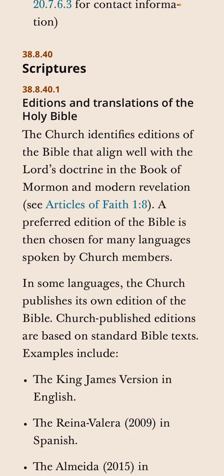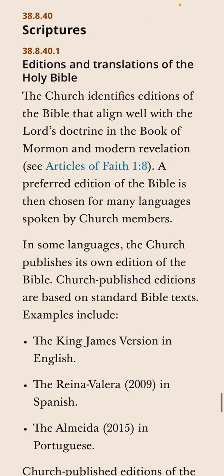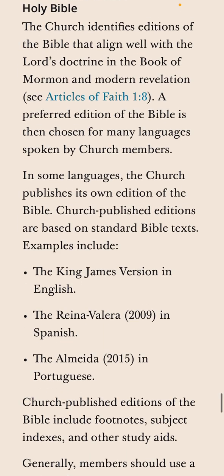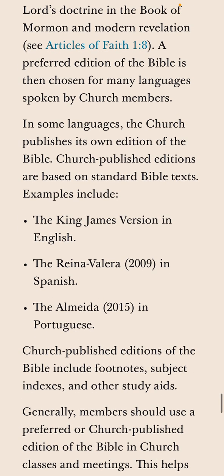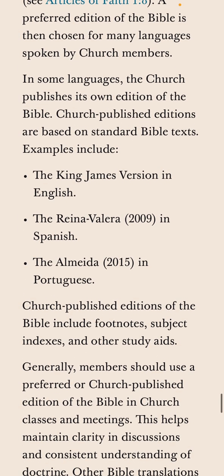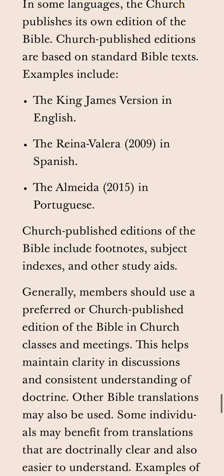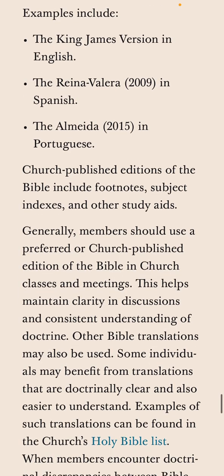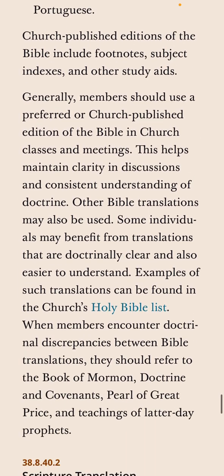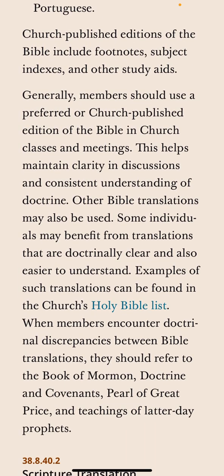that the church publishes its own edition of the Bible, and church published editions are based on standard Bible texts, such as the King James Version in English, the Reina Valera in Spanish, and the Almeida in Portuguese. They include footnotes, subject indexes, and other study guides. However, there are different translations that might be more suitable for different reading levels.